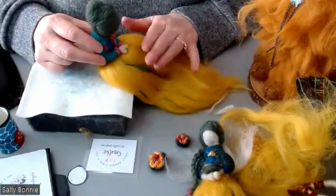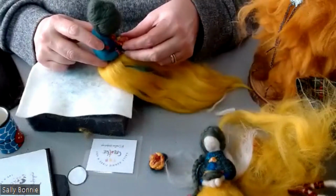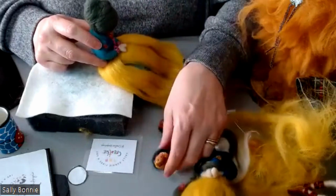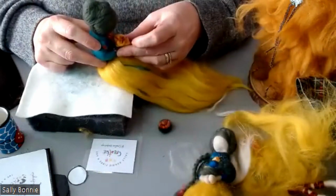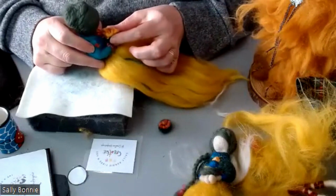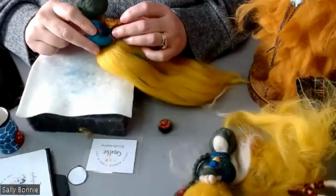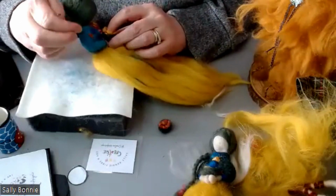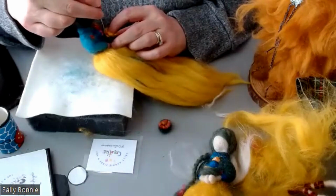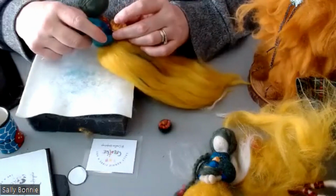Okay, so I'm happier with that. And then the little flower tray that I did, you can see that you can make a bigger one. I can look and go, well, what do I think of that? Does that look better? Can't see her hands now, but that's fine. But if you had a bigger one, the way that you're attaching it is more near the arm. And again, you just got to be careful because you've got wire in there.